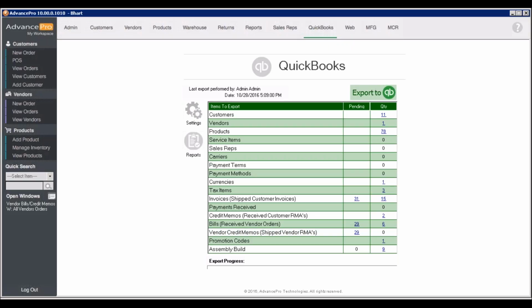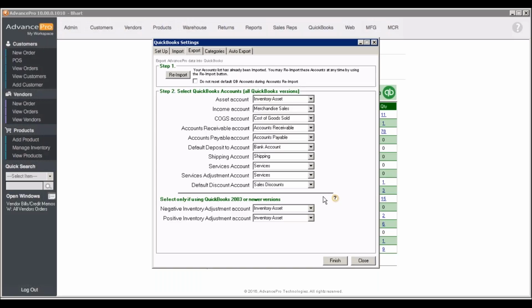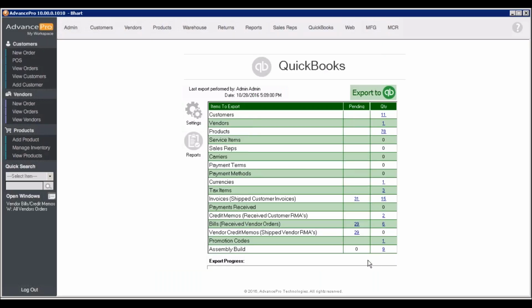Now, this is a fully automatic process, so you can just be working away in QuickBooks, and you'll see a few new transactions pop up there as they finish up in AdvancePro and get synced over. It can run on a timer as often as every hour. Often, our customers can run this once an hour, once a day, whatever works for them, or you can do manual pushes as well. You do also have full control about where in QuickBooks your particular transactions move into by account. You can also set up special rules by category or by customer or by vendor. So that covers bringing product in, ordering it from a vendor, receiving it, and paying for it.